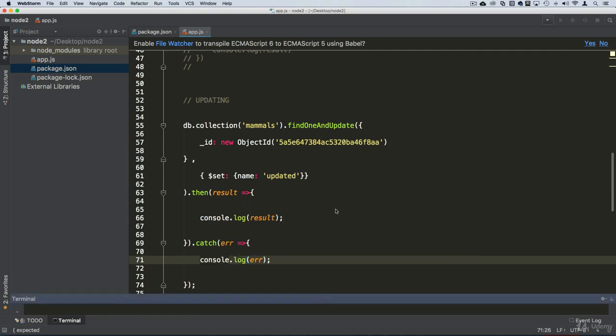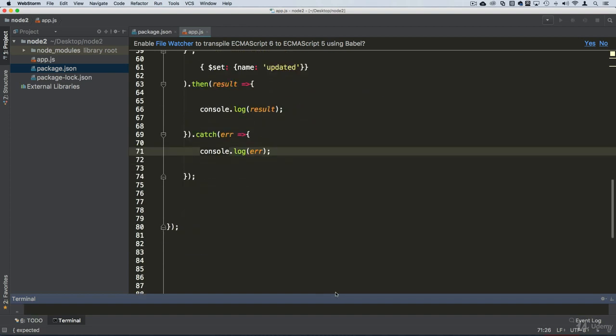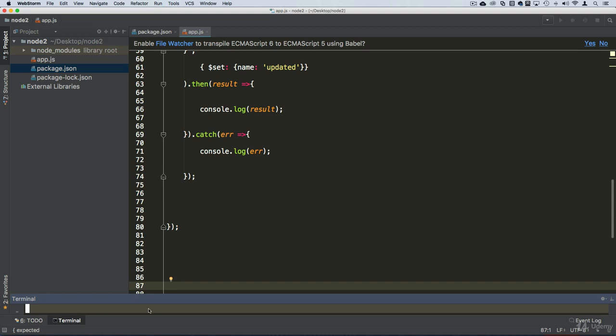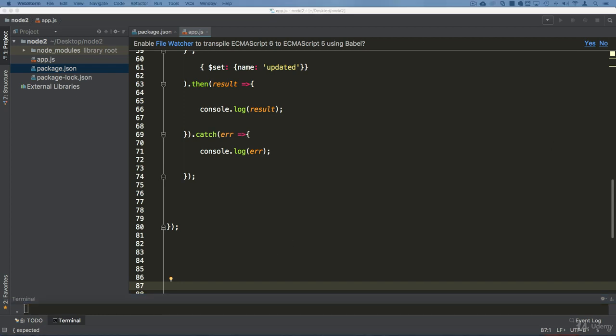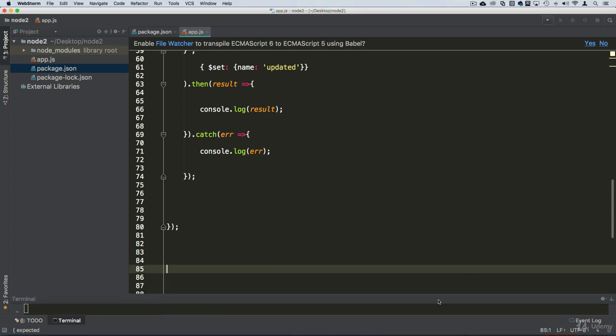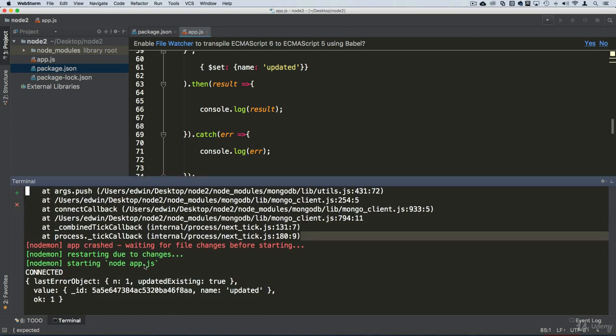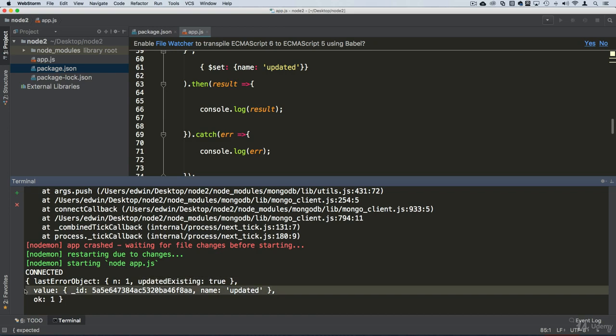So let's come back here. There we go. So you can see here that it says last error object and one, updated existing true, and then it was updated.